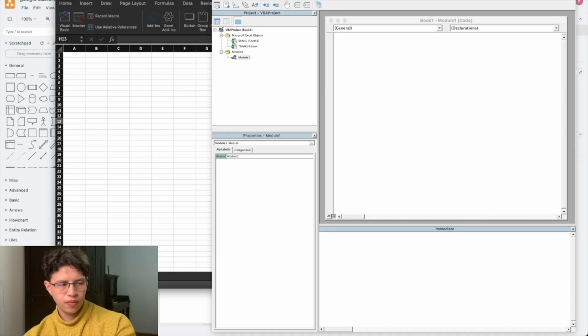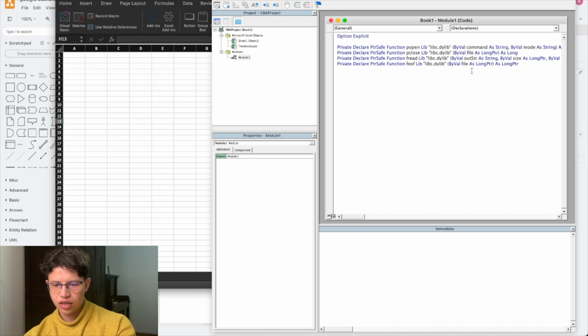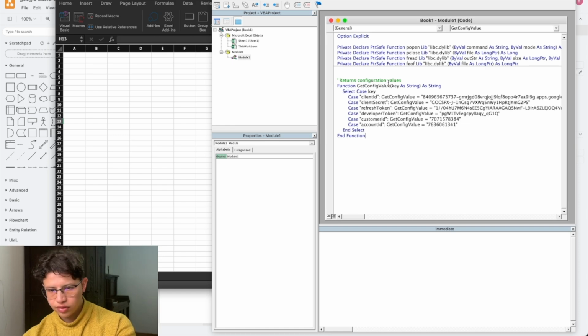So first, let's do some declarations here. These declarations are just needed for it to work. And this is because we are doing this on a Mac, so we cannot use the HTTP request from Excel that you can use on Windows. So you need to do it here on a Mac a little bit differently, it takes a little longer, right? But with this, you can do the same thing. So let's do the variables, right? So we have here the variables, and this is the client ID that we got, the client secret.